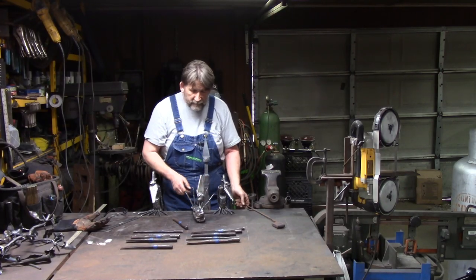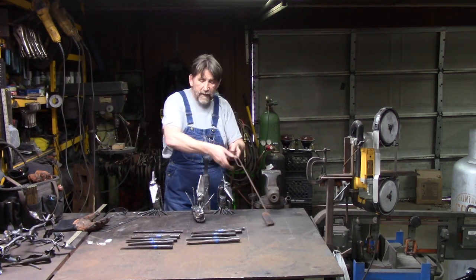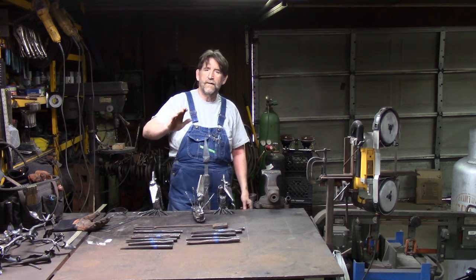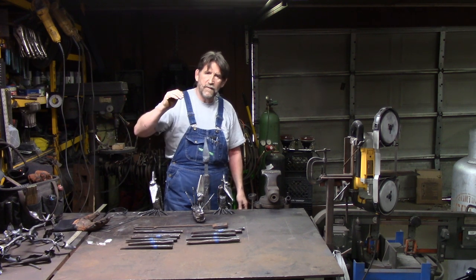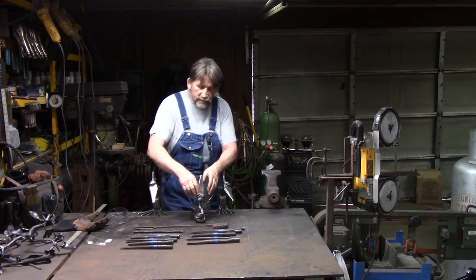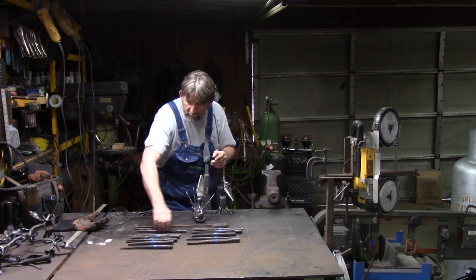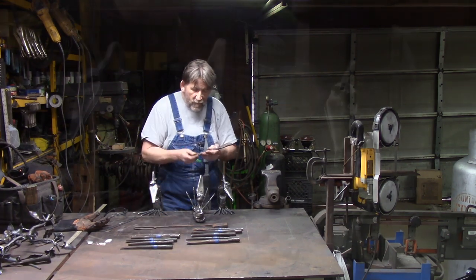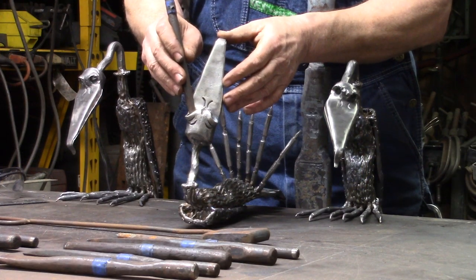Once we do that, then we heat it back up. And I don't worry about how many heats this takes, okay? I'm not a heat person. I'm not going to tell you I can do this in 2 heats. You'll very seldom hear me mention how many heats, okay? Once I do that, then I take, and I've got 3 ball punches here. I take the smallest ball punch, and I locate the center of the eyeball.